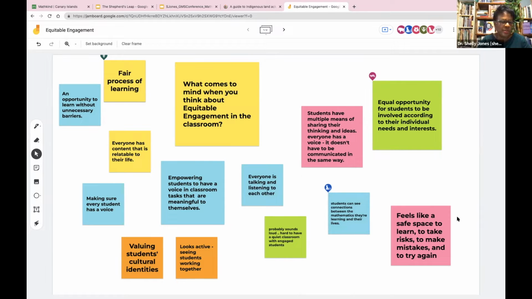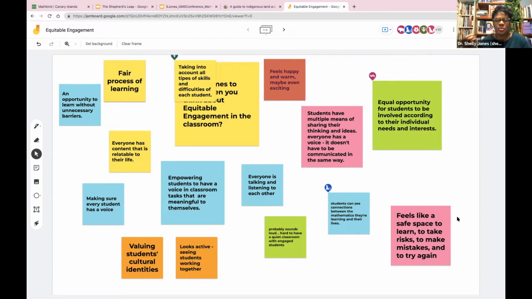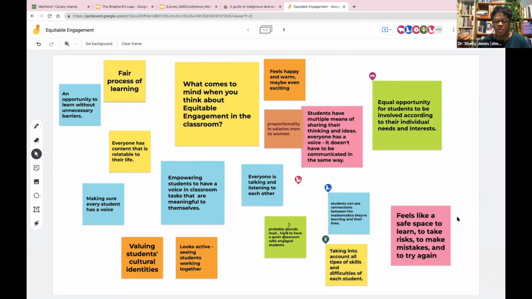I mean, this is so rich. Students having voice. How do we make that happen? Students having voice. Content relatable to students' lives. Especially when we're using, you know, a curriculum that's already made up. It's really difficult to make those connections directly from that curriculum. But it doesn't mean we can't use that curriculum as a foundation for what we're teaching, but bringing in other information. We're going to hear lots of discourse. That means the room might be loud. Students can make connections between math and their own lives. It's relatable to their lives. Students' needs.